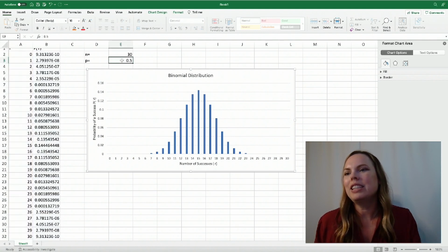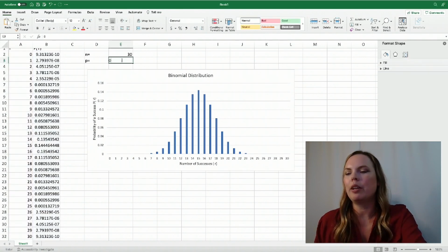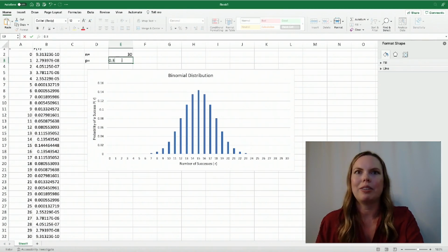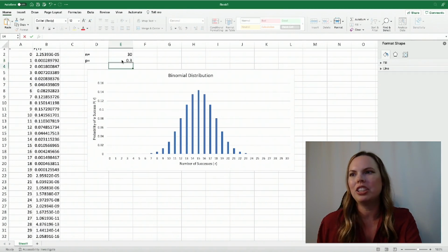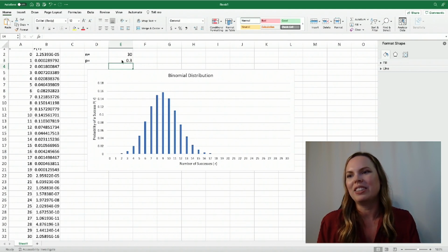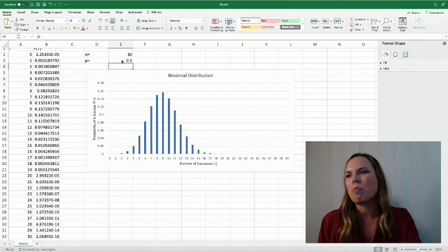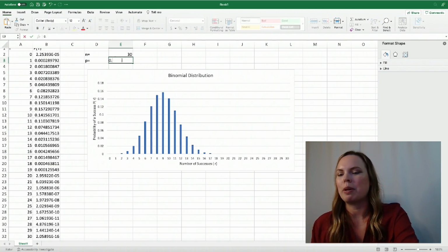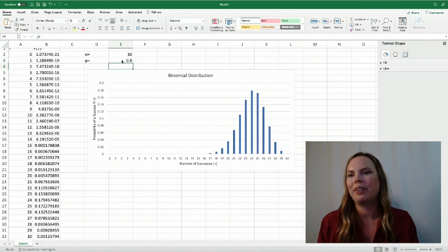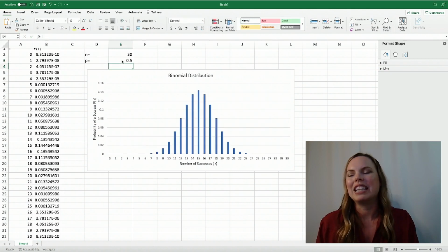Okay, then let's see what happens as we shift P. So let's look at a P of 0.3 and see what happens. Now our mean is going to change because the mean is n times P, so now it is 9. And you can see that peak at 9. We are skewed right when P is less than 0.5. And then let's change it to something that is above 0.5. Let's look at 0.8. Okay, and you can see that shift to the other side. So now your mean is 30 times 0.8, and you're skewed left. And so you can see what happens as you change P. Of course, 0.5 gets that graph right in the center.